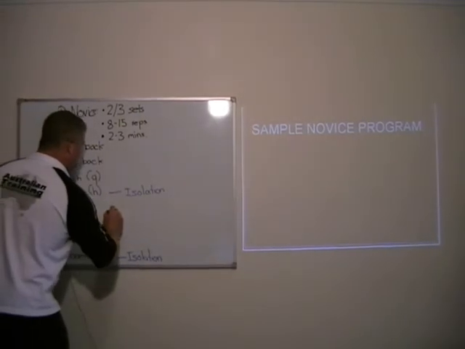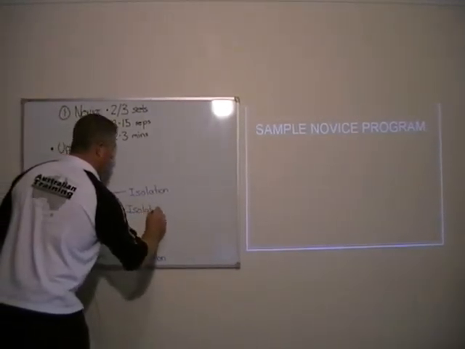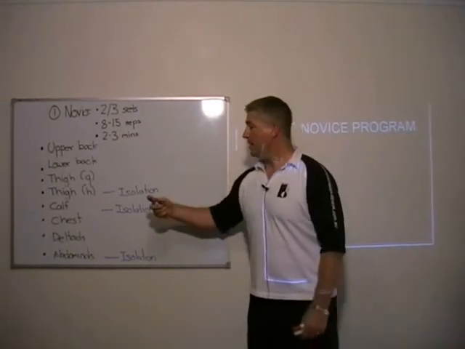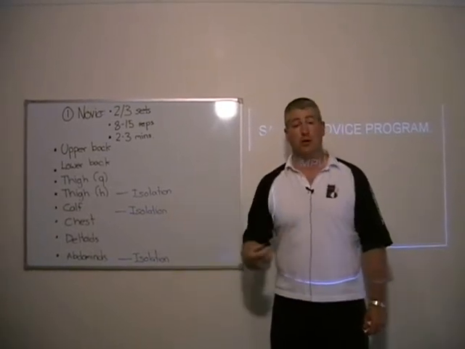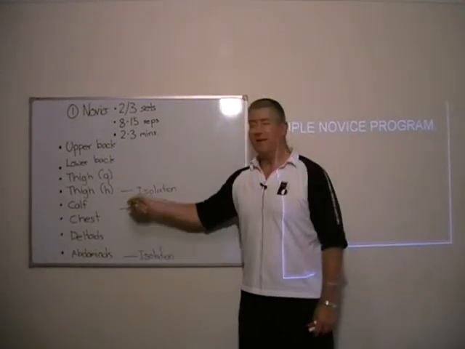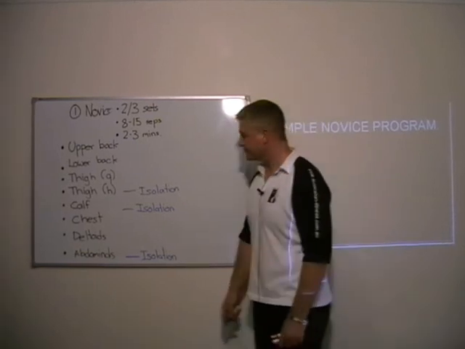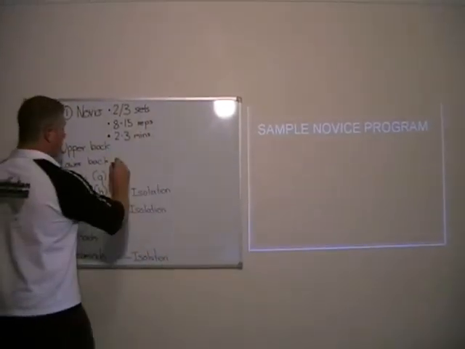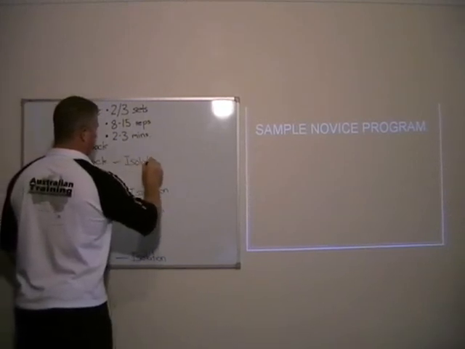Same holds true for the calf muscle. Predominantly isolation exercises available in gyms and nothing else. And also calf muscles do get worked in a lot of the big leg exercises that target the quadriceps, but the calf muscle doesn't get a great workout, so we need to address that as well. Abdominals, predominantly isolation, and lower back. Isolation as well.